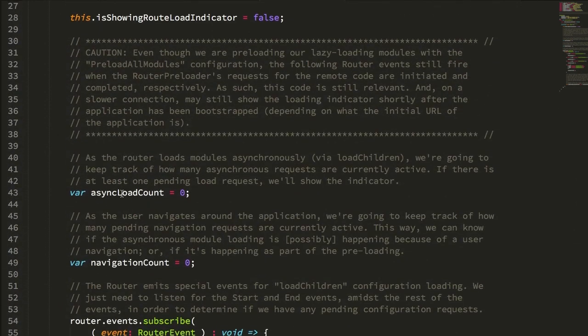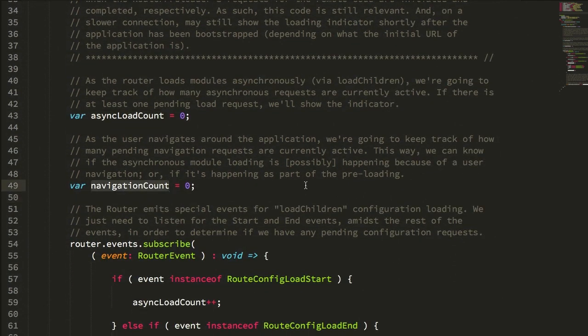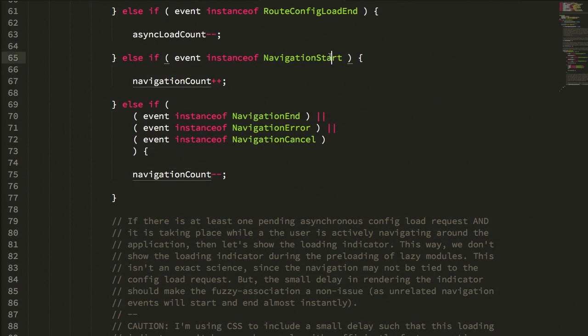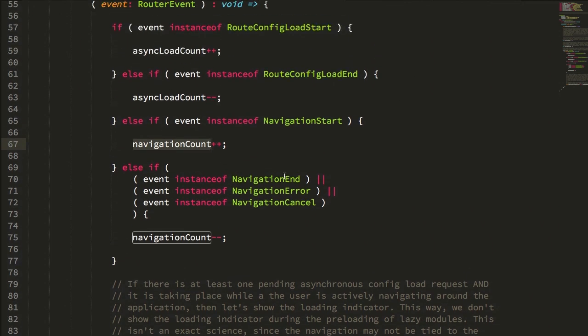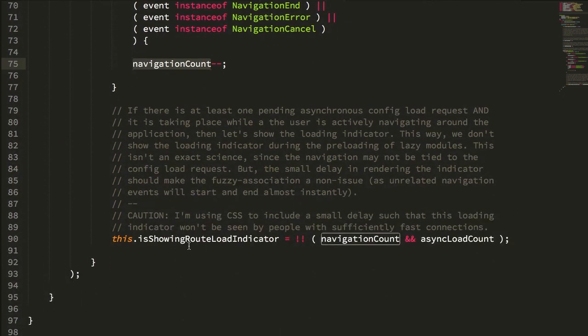So now, instead of just keeping track of how many config loads I'm doing, I need to also keep track of pending navigation. Now, you'll see that I'm just looking at the start event here for navigation. I'm incrementing that counter just as I did the async load count. And then anytime a navigation ends, either successfully or an error, I'm decrementing that same counter. And now, instead of just basing the loading indicator on the async load count, I only want to show when there is both an active navigation and an active config fetch taking place.